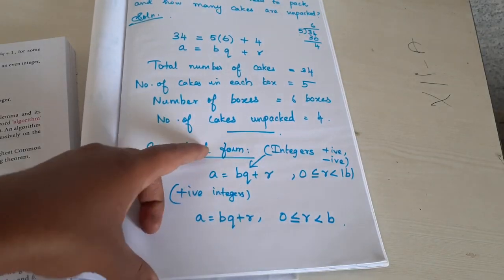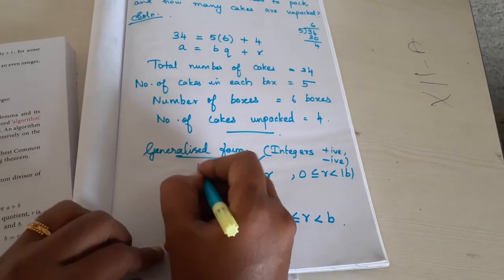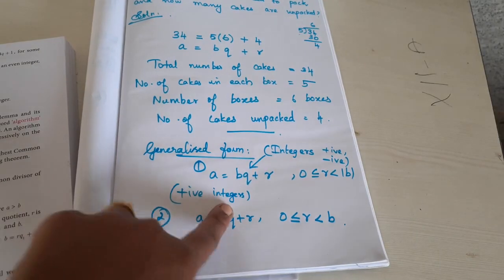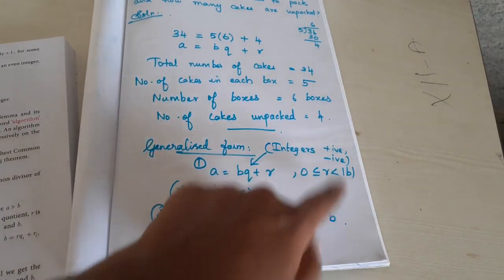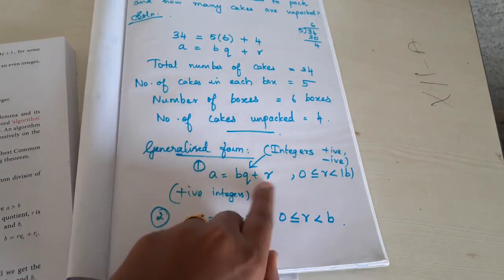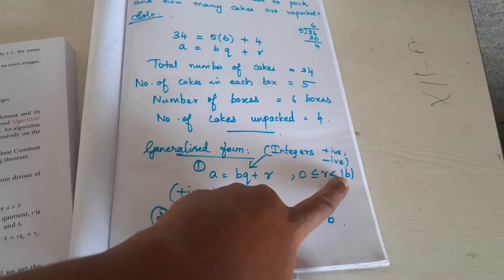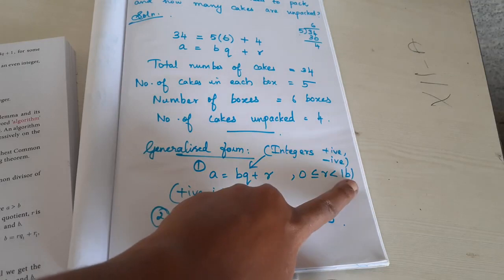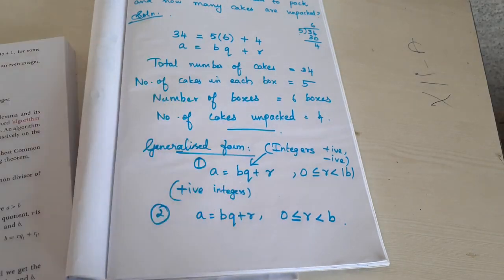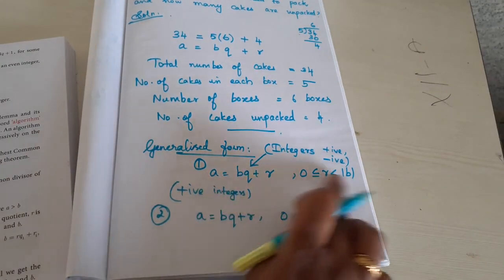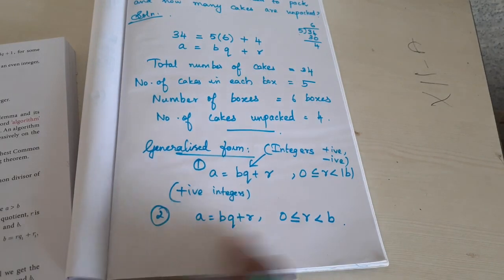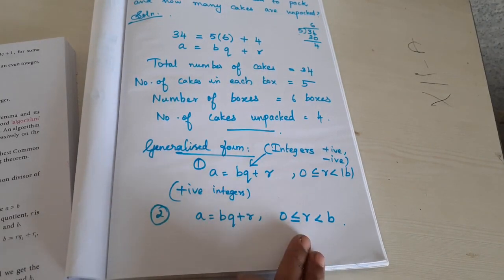So see the difference. For Euclid's division lemma there are two categories. The first one is positive integers, where there should not be a modulus. If they give positive and negative integers, you need to restrict to the modulus, because with the modulus sign the positive sign changes to negative and the negative sign changes to positive. So whenever a negative number comes, you need to use this formula, and whenever positive numbers come, you need to use this formula. That's the difference. Shall we see one example problem?